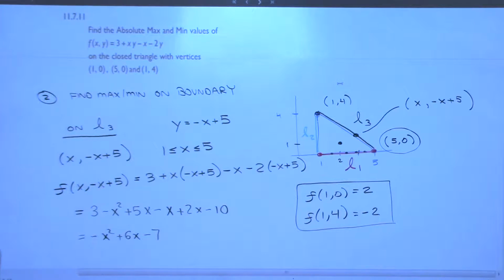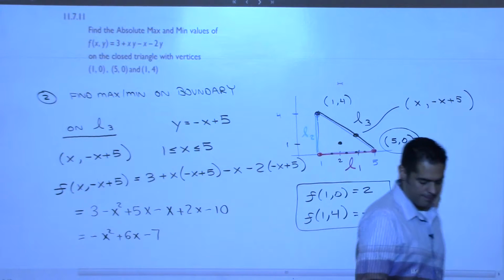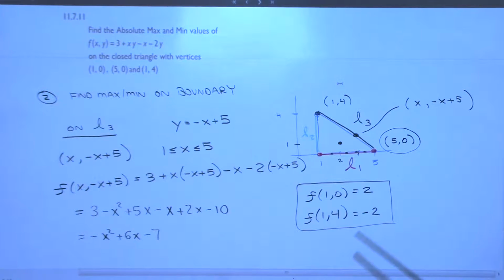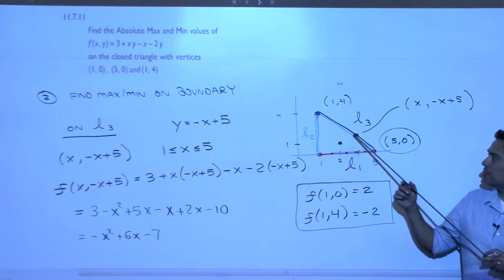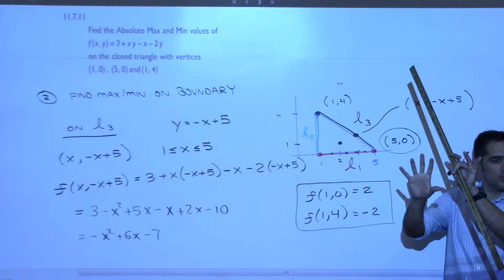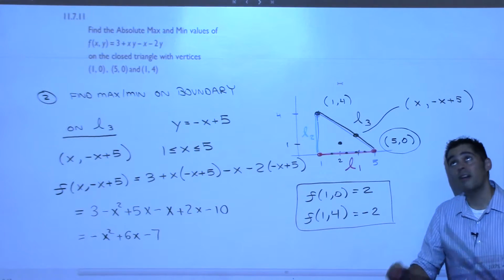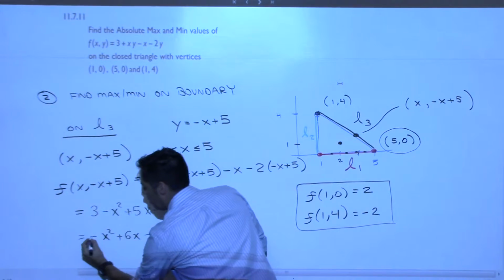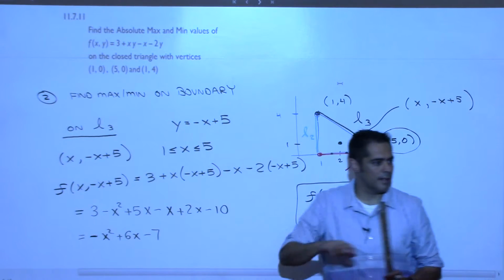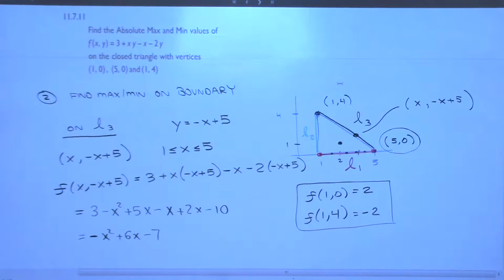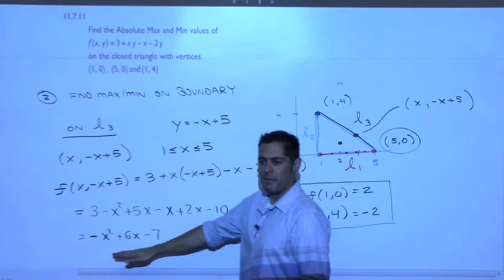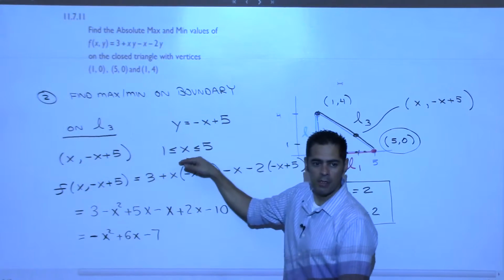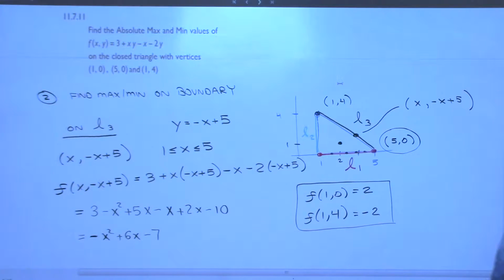So I mean, this is really cool, I think. I don't know. I think a lot of things in math are cool, so I don't know how that translates to you. But what we know right now is when you plug this line in and you throw that into this function and you look above, like if you're standing there on this line, you looked up, it would be a parabola. And it would be opening down because negative in the front, it's going to open down. And so what we want to know is what's the maximum and minimum values of this on this closed interval. So now the derivative is going to matter, right? We're going to take the derivative of that.